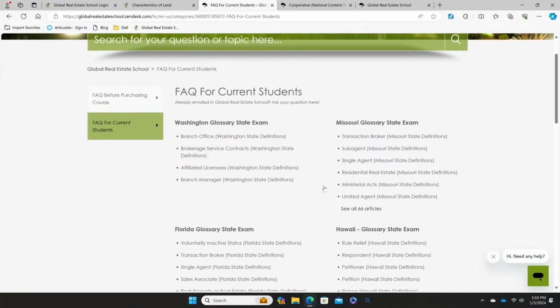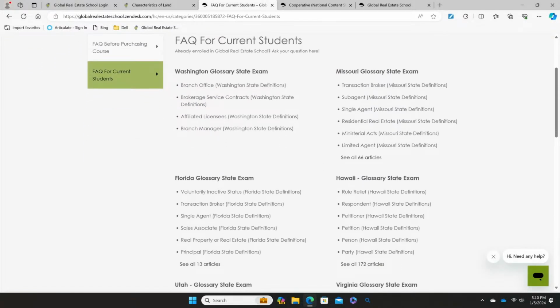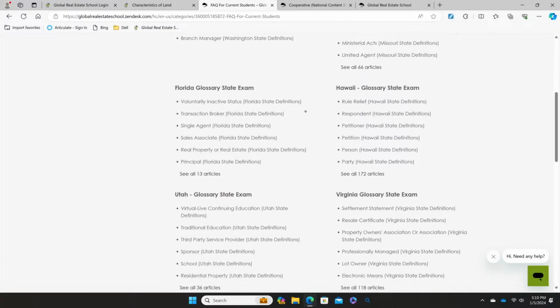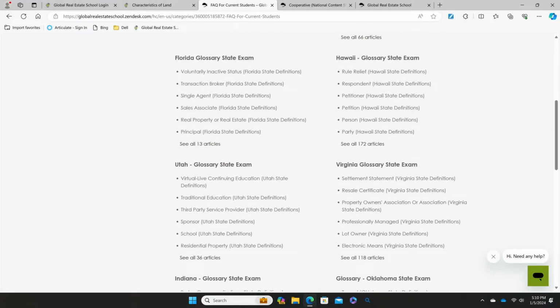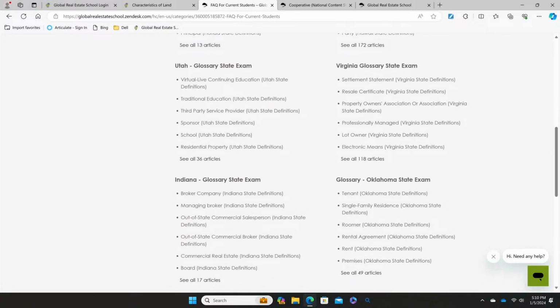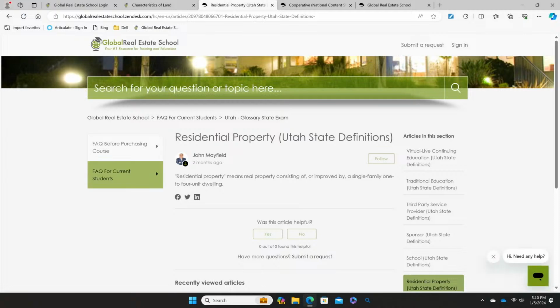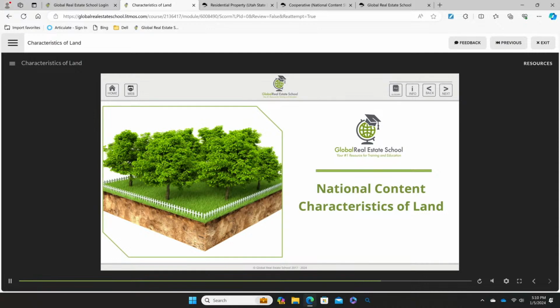We have created a glossary for every state that we are approved in. We're still adding more glossaries. So in Utah, if you want to know the definition of residential property, you can click on that, and we took that right from the license law. So total glossary throughout the template.